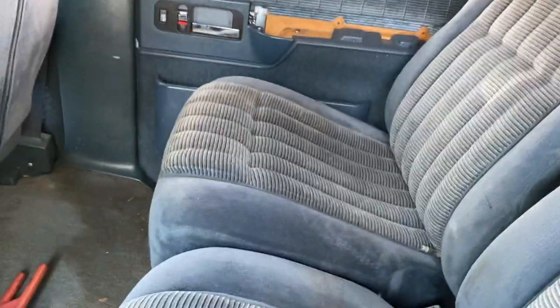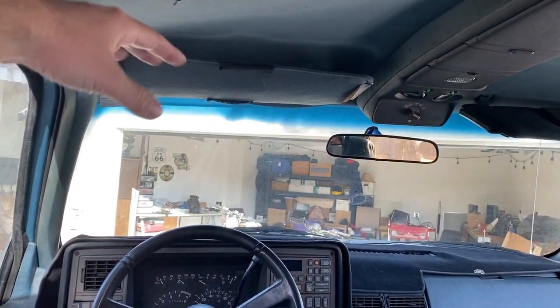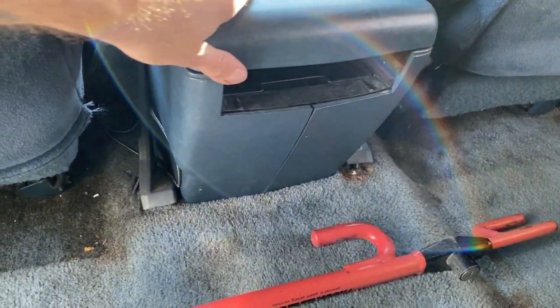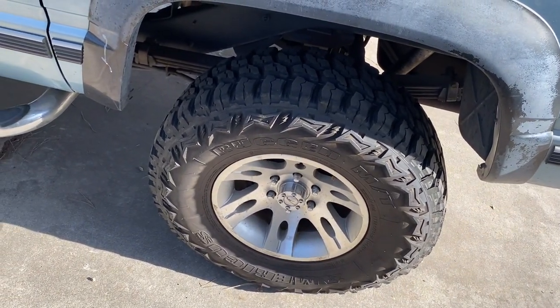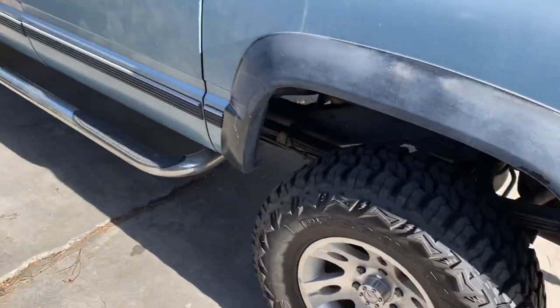The back seats are in great shape other than needing a good cleaning. The headliner's not too bad — it's only a little bit loose here but it's hardly noticeable. After a good clean that's gonna be pretty much perfect — just typical old age stuff. These are probably some cheap tires; I think I'm gonna go with something a little more all-terrain highway-friendly. These make a lot of noise and are a little more aggressive for my taste.